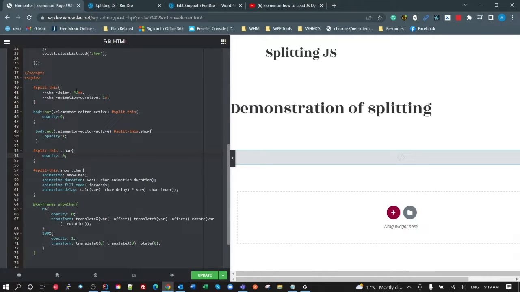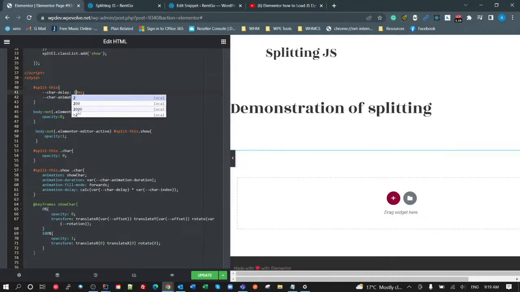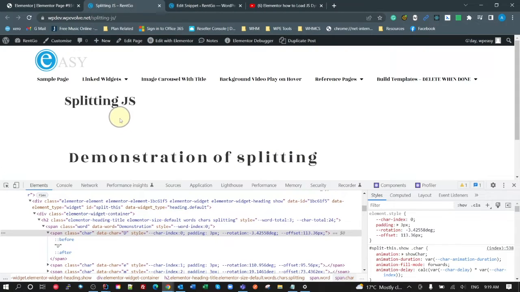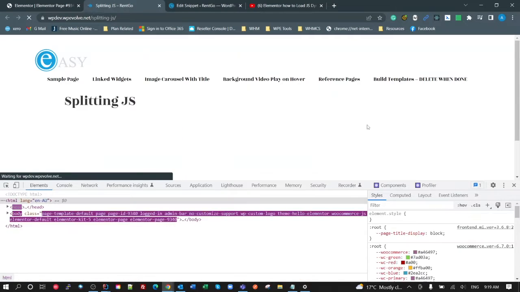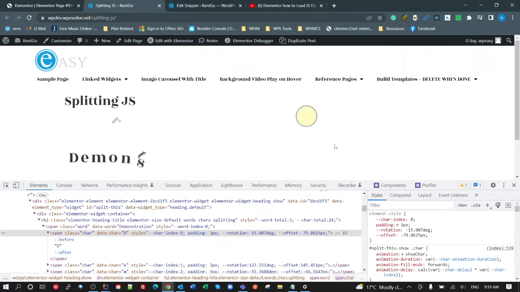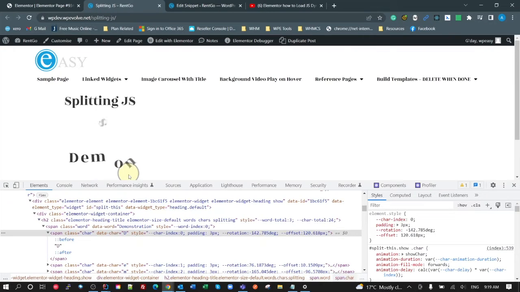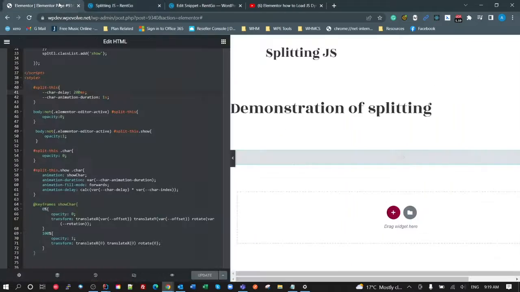If I put a character delay of, say, 200 milliseconds, so it's the animation delay between each character, you can see more of what I'm talking about. It takes longer to come in, so I can't see any of these other characters until the delay has come through and it's actually started animating the character. Okay, so that's a bit long for this, but just to demonstrate the purpose of it.